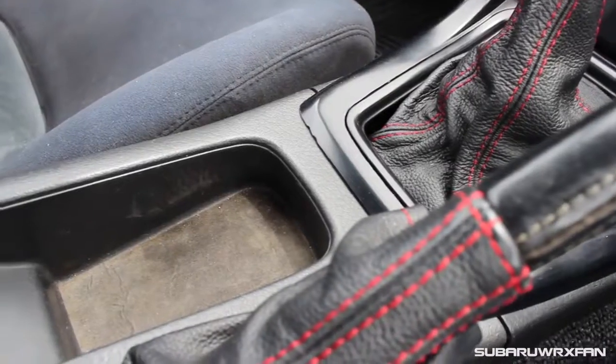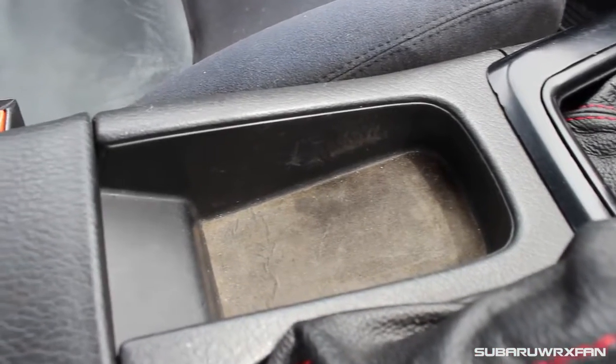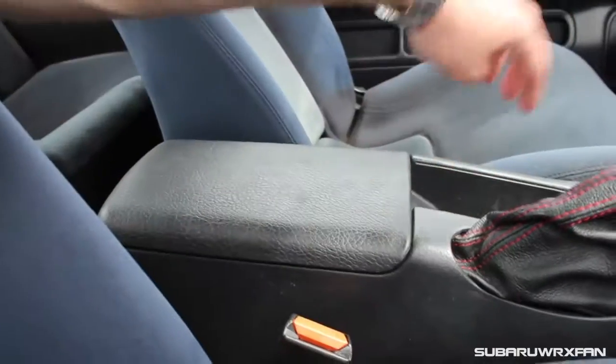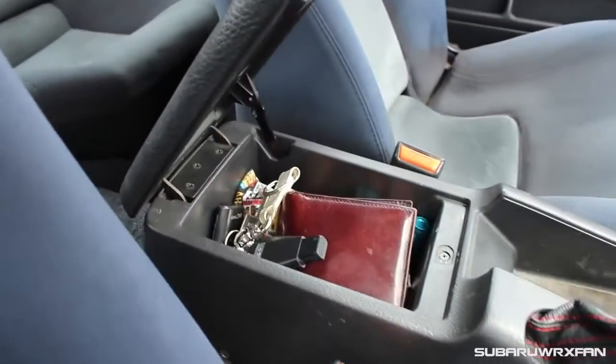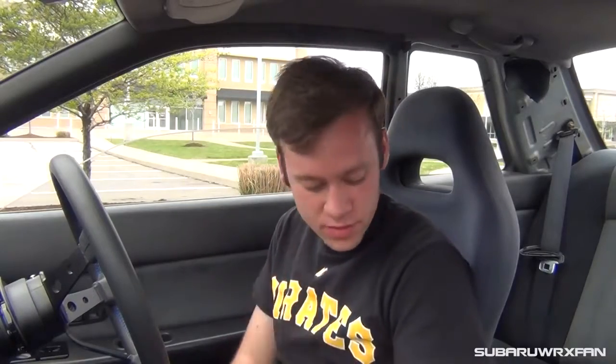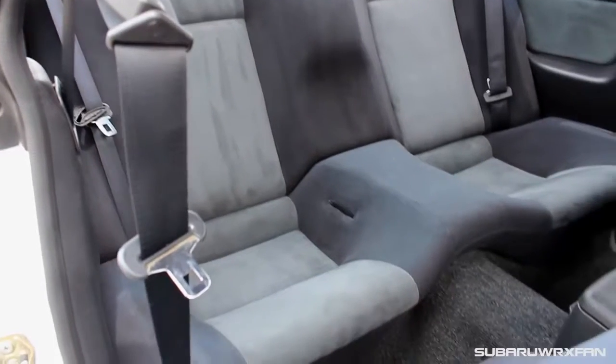And then you have this other little cubby back here that you could probably fit a small drink, but there aren't actual cup holders. And I don't see any other cup holders in this vehicle at all. So if you want a drink, bring it in a bottle, and that's that. But, yeah, there's that. And then you have this little center armrest, which is a pretty good depth, and you can fit a good amount of things in there, as you can see. And this armrest is nice and actually softly padded, so it's great for resting your elbow on, and overall pretty comfortable driving position.